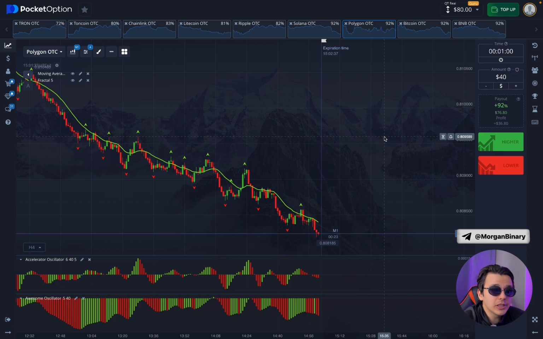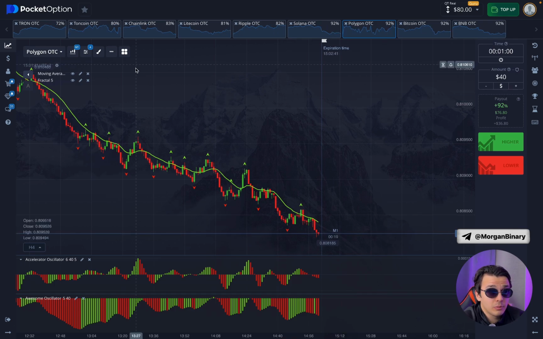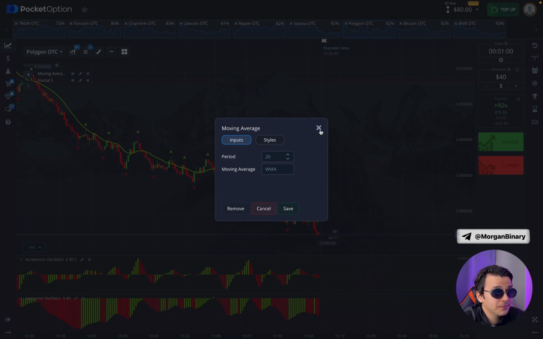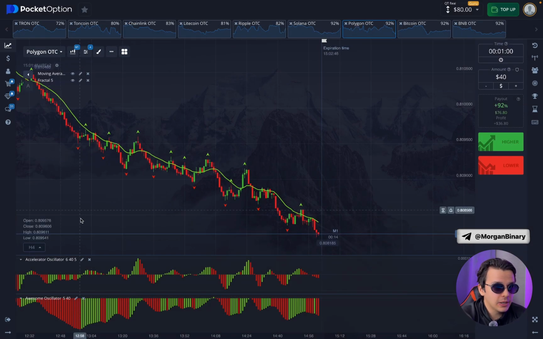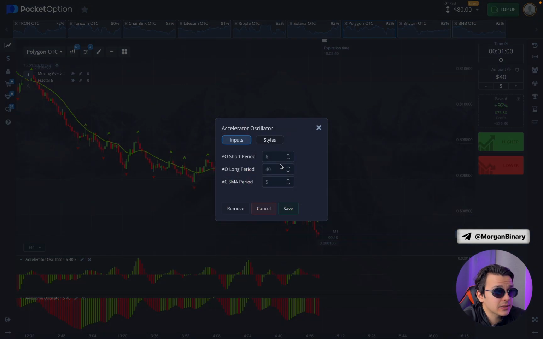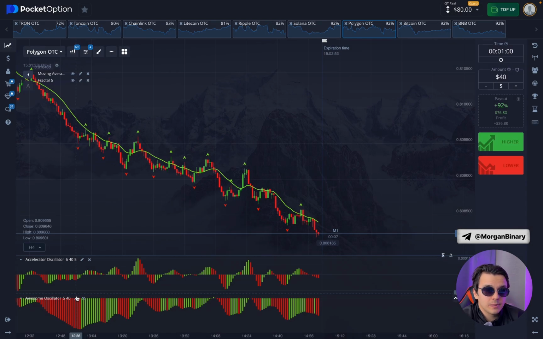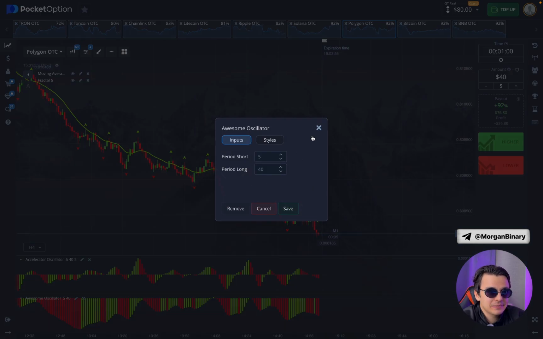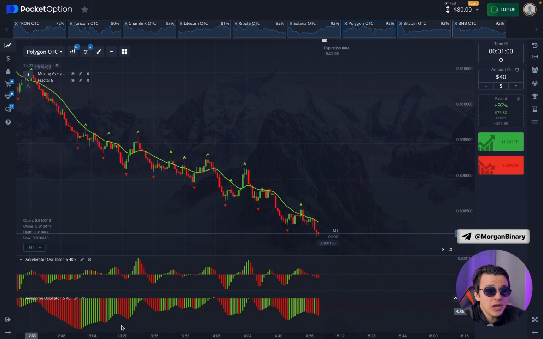that today I will tell you about the following set of indicators, which includes a weighted moving average with a period 20, fractal with a period 5 and 2, oscillators accelerator with these settings, and an awesome oscillator with these settings. These two oscillators were developed by the same Bill Williams, and they combine well with each other. In the course of my trading, you will understand how to use this combination of indicators.